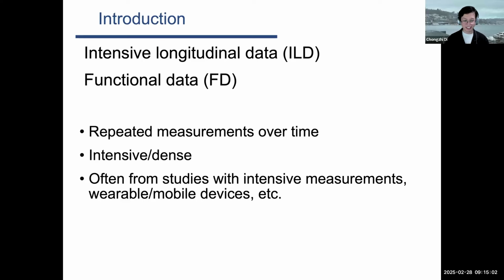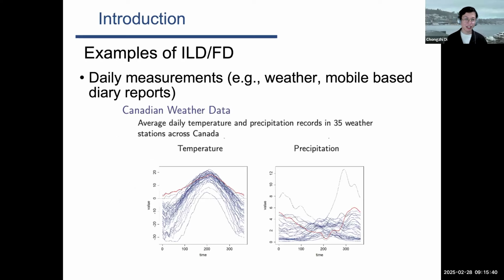But for the sake of this talk, I would also look at functional data that is measured over time. So I will probably use these two terms interchangeably in this workshop. As Brian mentioned earlier, the context where we often get intensive measurements is with wearable or mobile devices, because with those devices it's much less expensive to get a large number of measurements, even for the same subject. So here are a few examples.